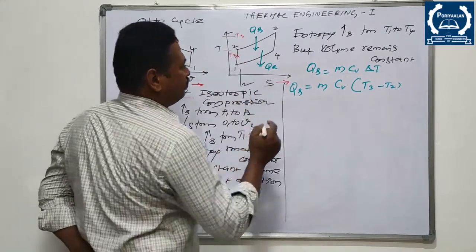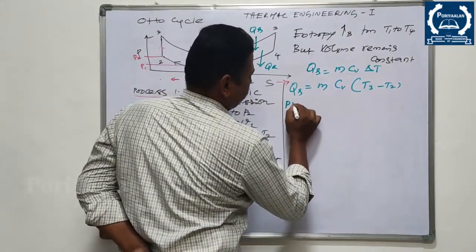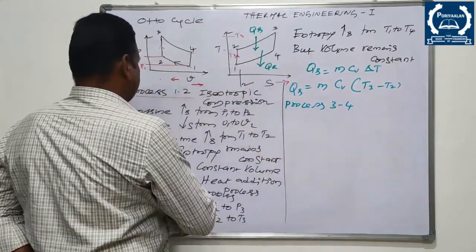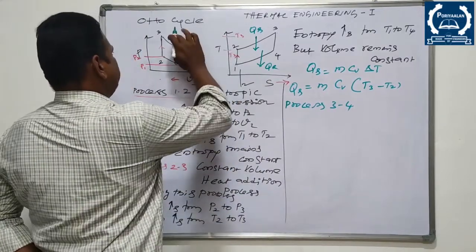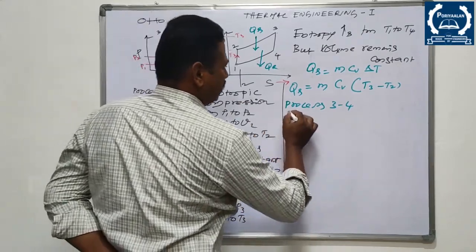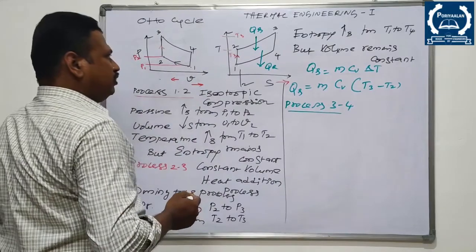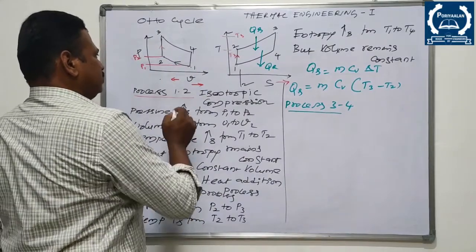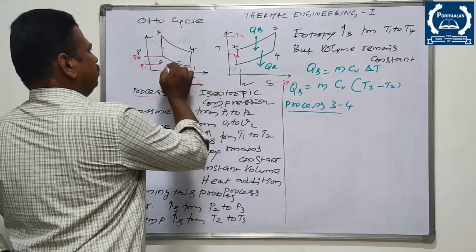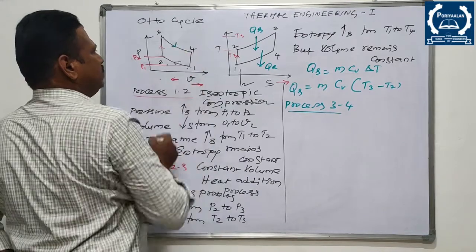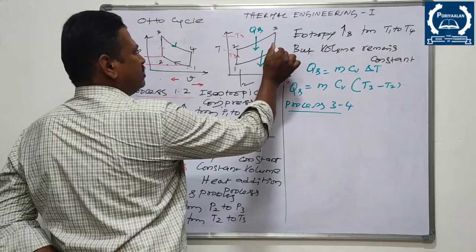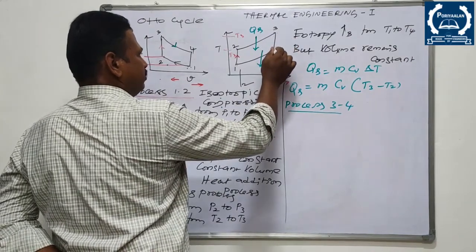Then coming to the process 3 to 4, right? What we have discussed already. We'll start from the PV diagram. During this process, first we have to name the process 3 to 4. It is just the inverse, opposite to that of 1 to 2. Isentropic compression is 1 to 2. Here it is the same isentropic expansion process. With reference to TS, this process is termed as a constant entropy process, named as isentropic process.